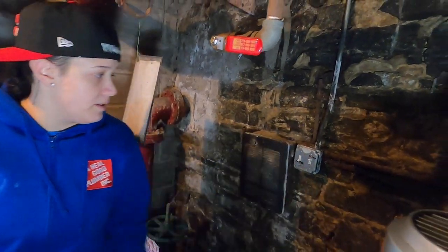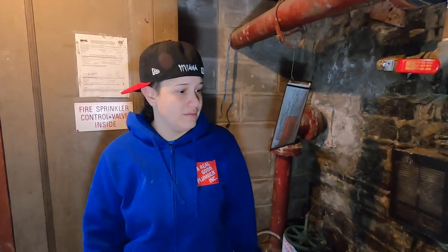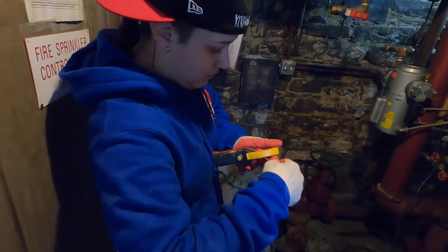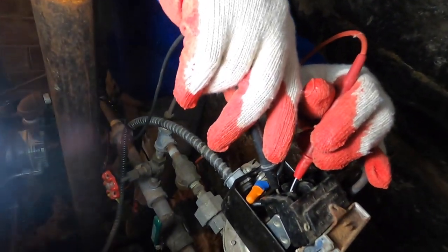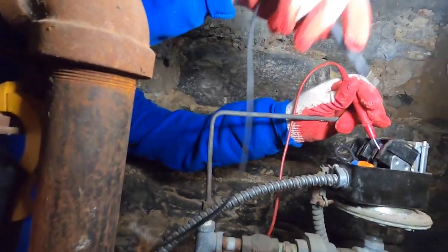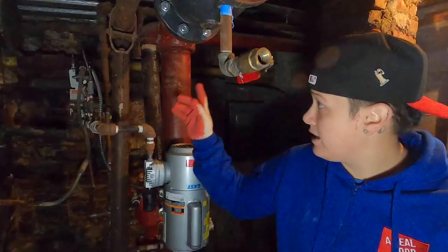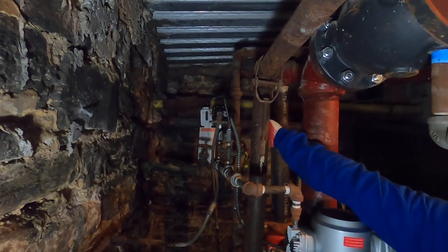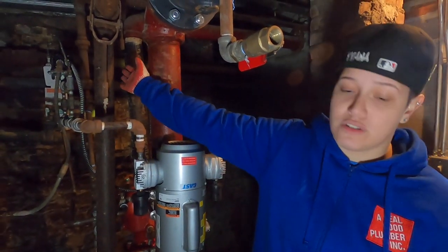We're trying to fill our dry side back up with air and we notice that our compressor is not coming on. So now we need to troubleshoot to see if it's our compressor or the pressure switch on that side of the system. We have the pressure switch — we have power coming in from the switch to the low pressure switch, but no power coming out from our low pressure switch to turn it on. That indicates that our low pressure switch is on and the pressure switch did its job.